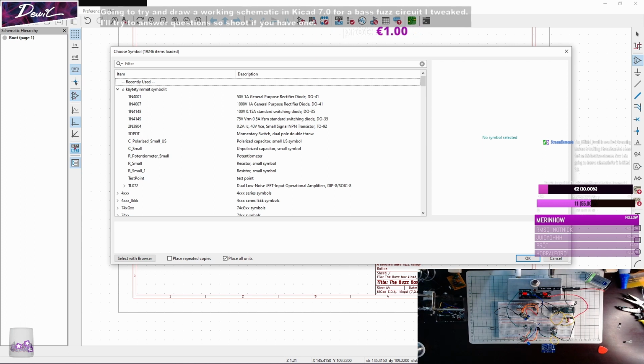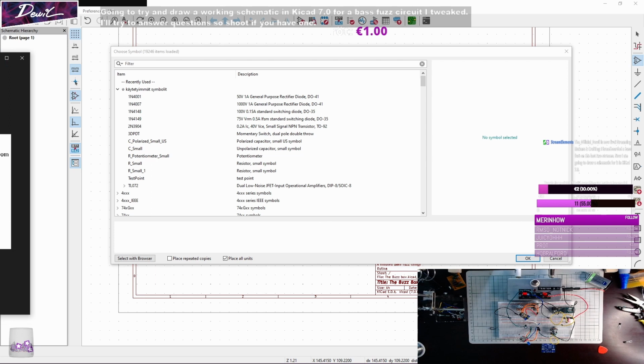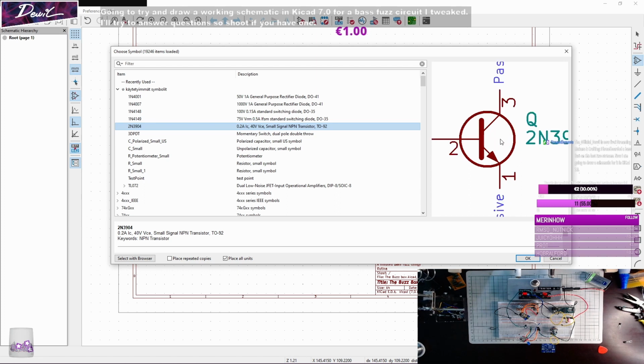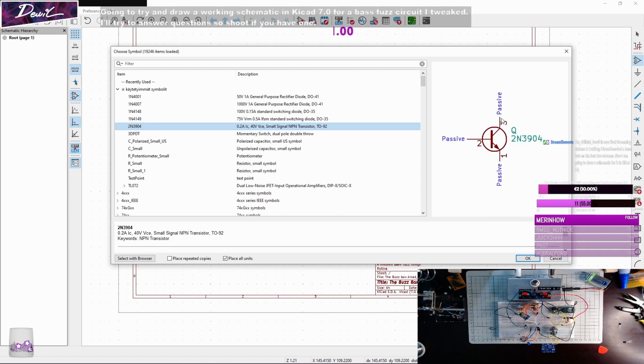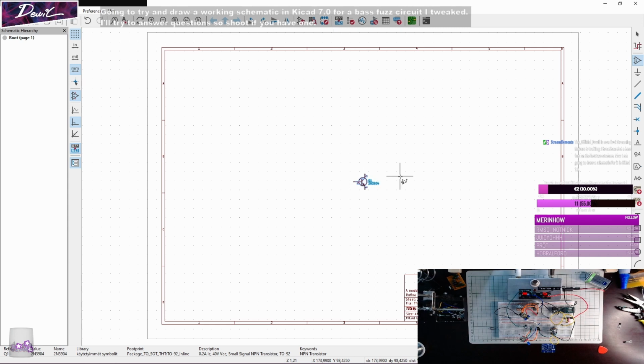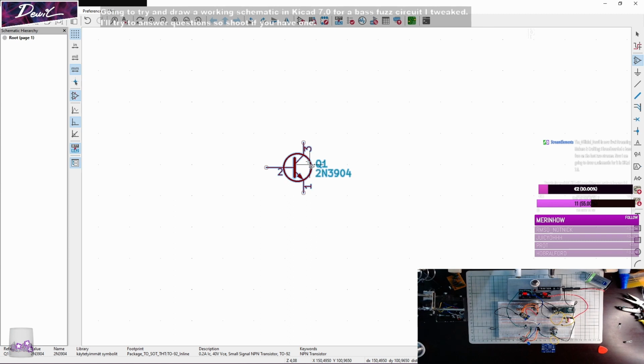Instead of the 5088, I tried that one, but I went with this one. We have how it looks, click it and then just add it there. Alright, that's our starting point.